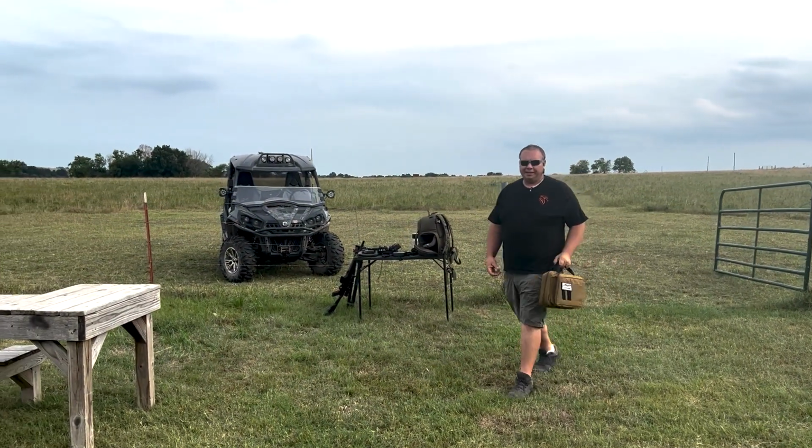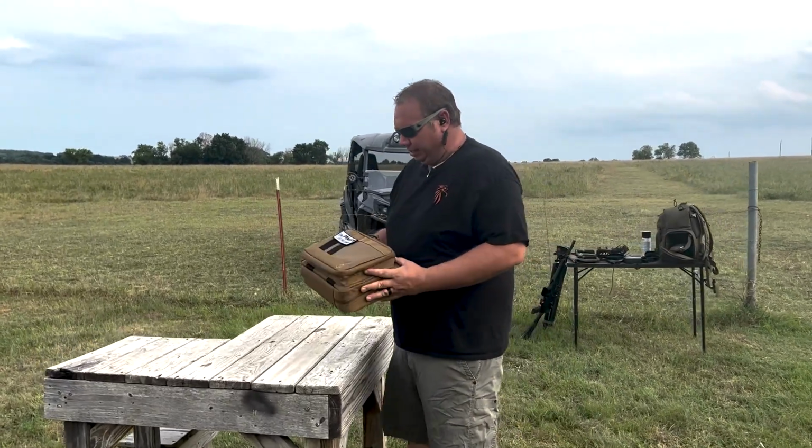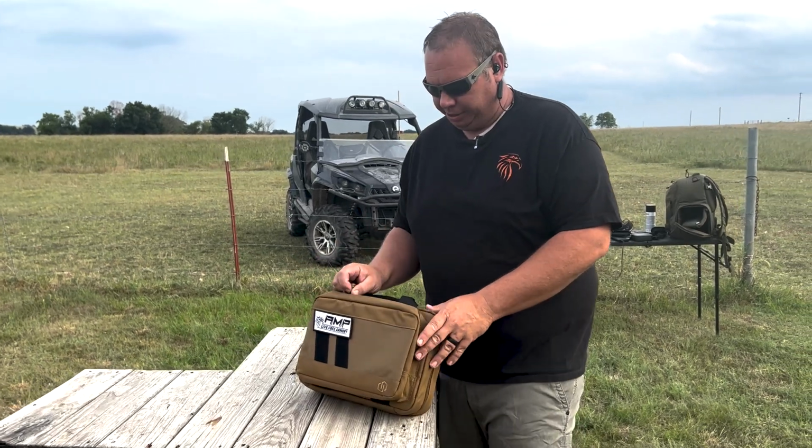What's going on, guys? Today we're out on a range and I've got something pretty cool from Live Free Armory. It's the Amp. You can see when you get it, it comes in this nice Save Your Equipment bag with your Live Free Armory Amp patch.